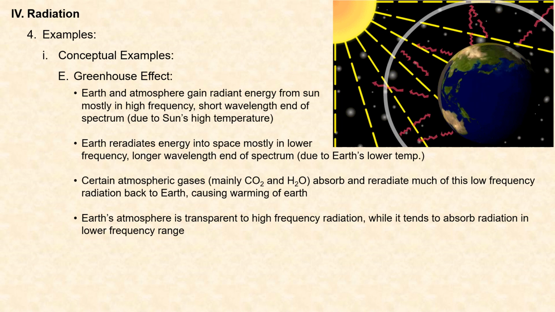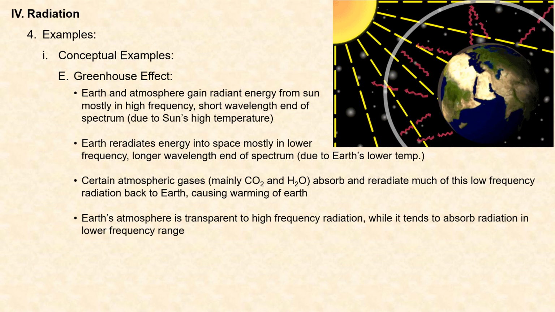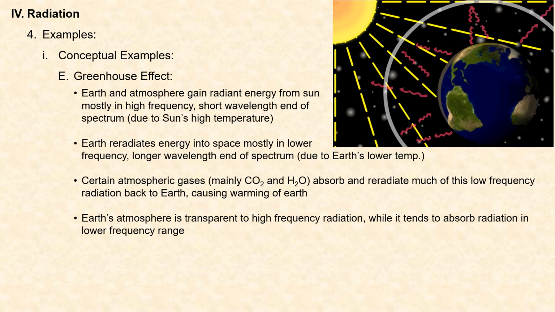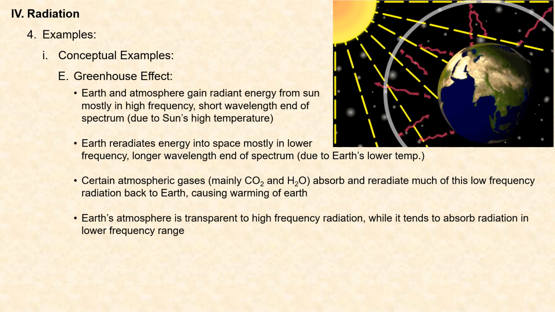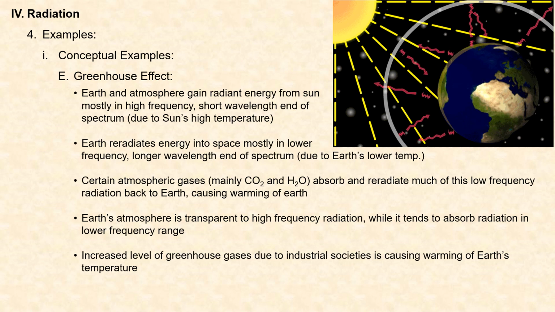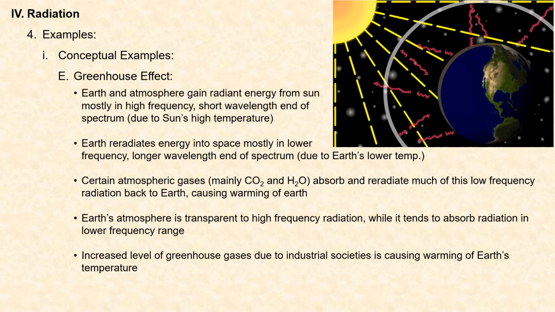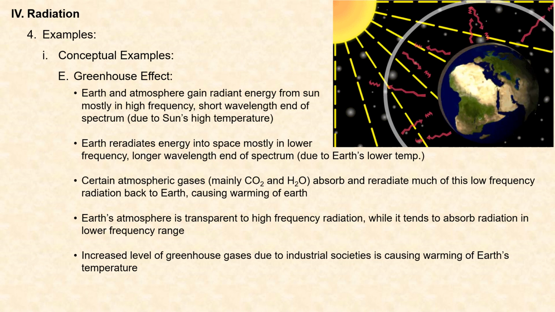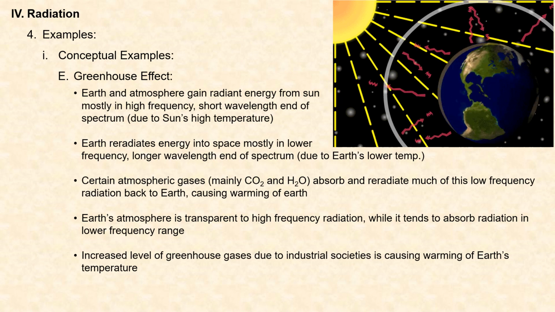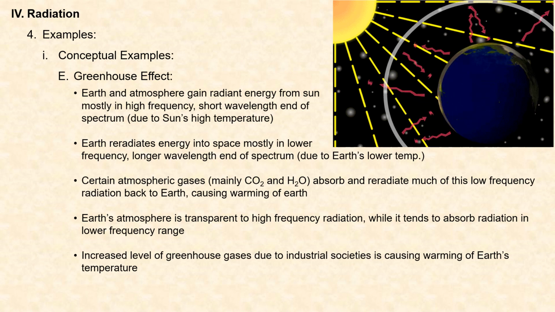And this is a problem. Think about it. If the Earth is able to, on a daily basis, absorb more energy than it is able to re-emit, it is going to gradually warm in time. So the increased level of greenhouse gases due to the industrialization of our societies is contributing to this problem. It's creating these gases in the atmosphere that are not allowing those electromagnetic waves to escape.